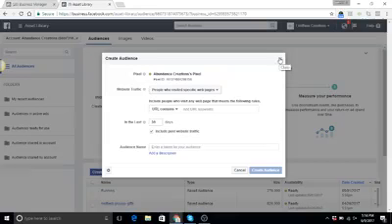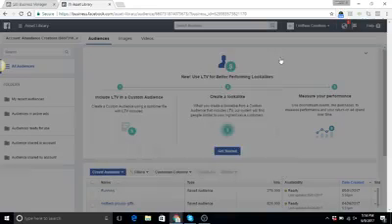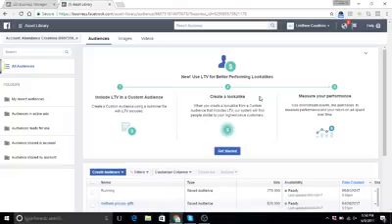Now, a lot of you may see that there are some new features. Some of the ads accounts have been changed over to the new platform, or the interface, and others have not. What I'm going to do is show you the way that it has been for quite some time now. That way we don't confuse the others with the new upgrades.